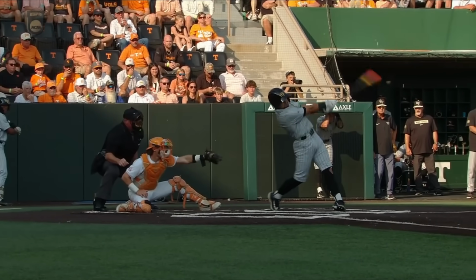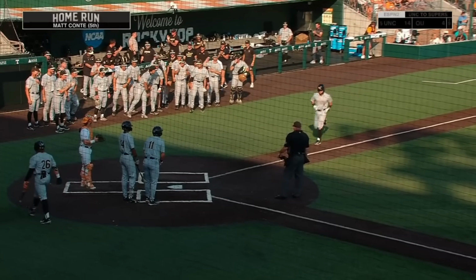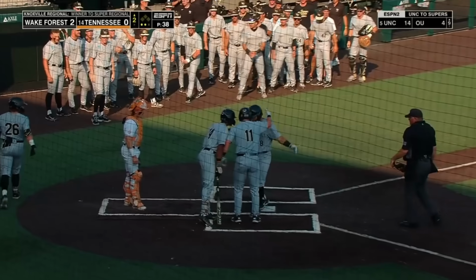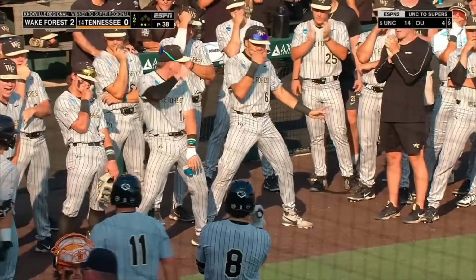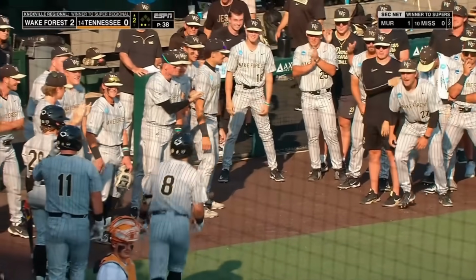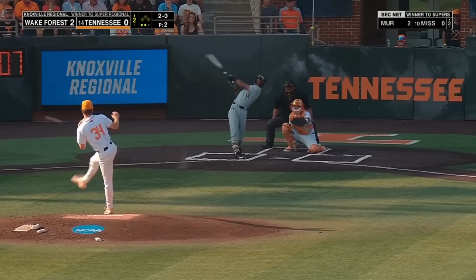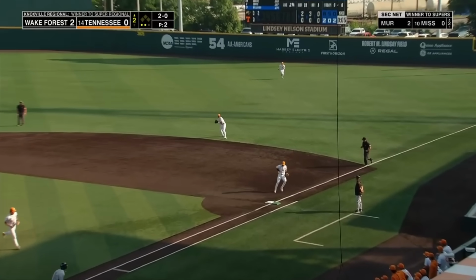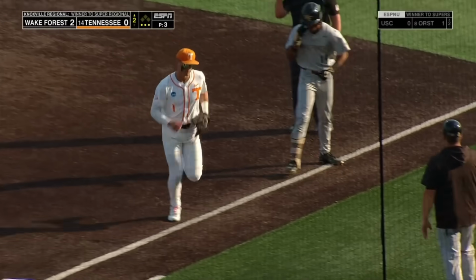Man, Conti didn't start a few games in this regional, but those that he's been in, he has made an impact. Right here, got a 93-mile-an-hour fastball elevated in the zone. You don't have to get all of it for it to go out of right field here at Lindsey Nielsen Stadium. Just 331 feet off the batting. And a 3-run third. Chopped into the shift, and Dean Curley and Braden Krenzel finishes off the inning. This regional.